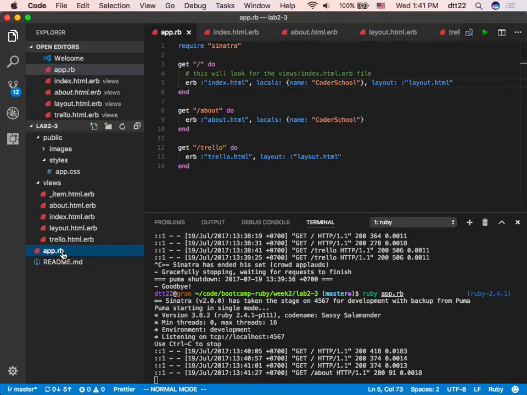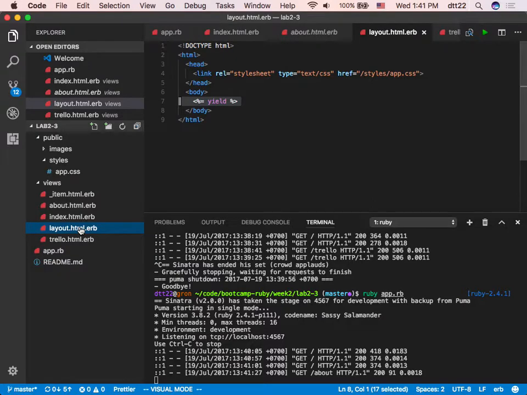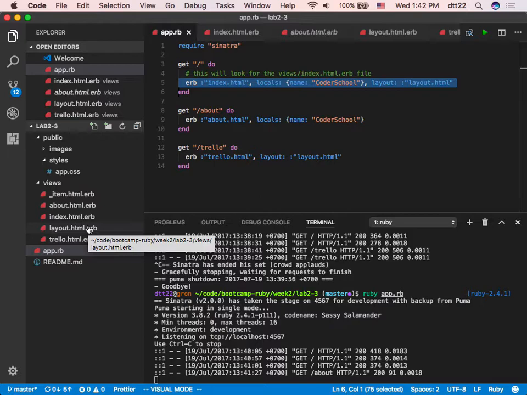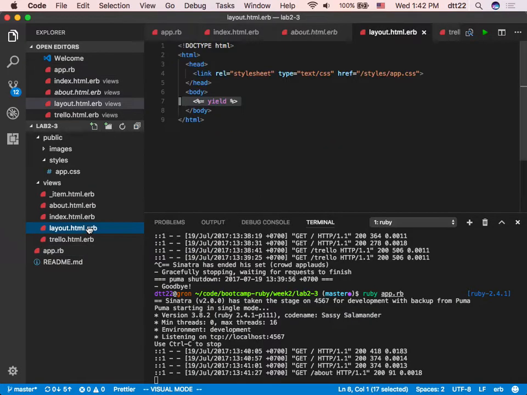So you see on line 5 right there. Is there a way to say, hey, I want you to render this, and then yield, and then render this? For like a footer, for example. Okay, so on line 5, on app.rb, we say, hey, let's render the layout.html file. But let's just pretend that's the navigation bar where the head is, right? So how would you also tell it, hey, but I also need you to render the footer on every single page? When you need to do a footer on every single page, where do you go? Layout. Oh. So you just answered your own question.